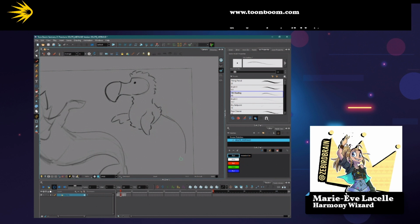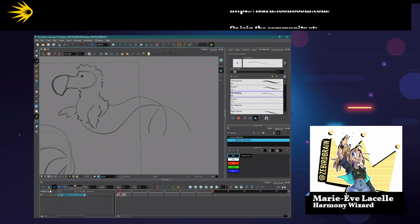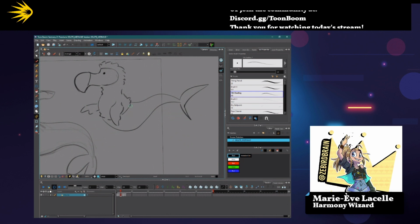What I like about drawing mermaids and sea creatures in general is that since there's no floor, it's so easy to just give them very dynamic shapes. It's very fun. Oh, maybe instead of being a dolphin mermaid, it can be a shark mermaid, so have a shark tail. That could be cool. Give it some little scales.